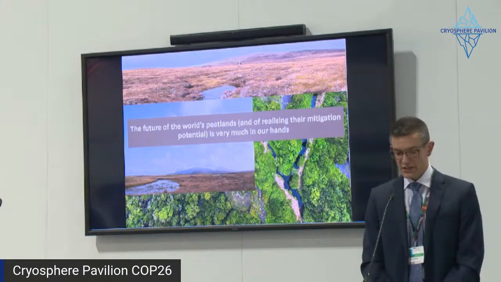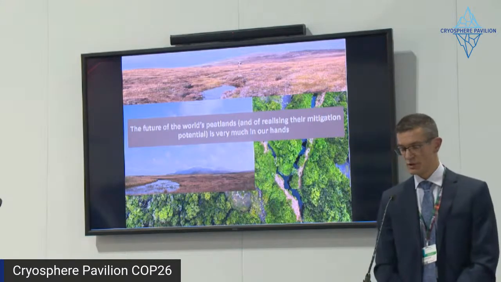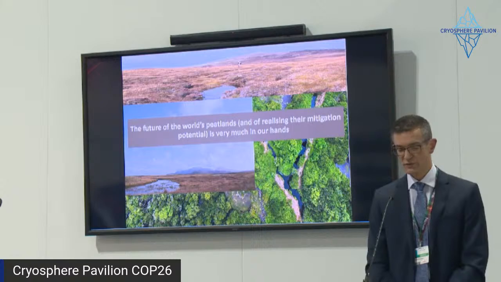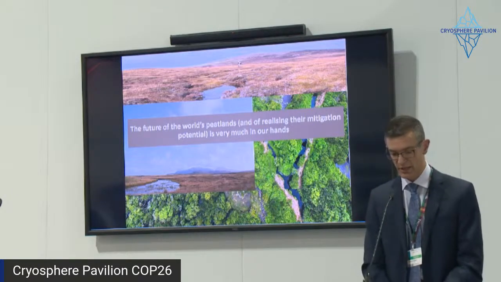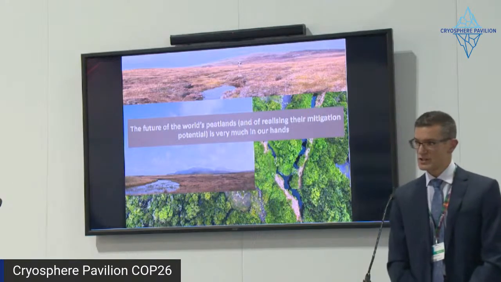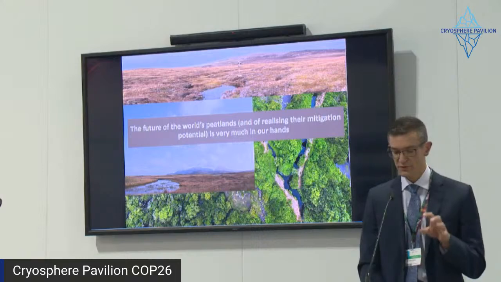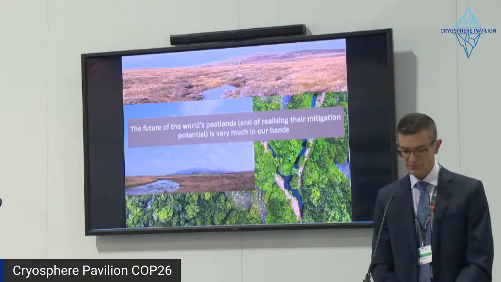So a lot of processy challenges. I'll just touch on some technical challenges and a bit on the science. A lot of peatland restoration we're doing in Scotland at the moment is opportunistic, voluntary. It's landowner led, so it relies on the landowner coming forward and saying, yep, I want to do some peatland restoration on my land. But there's a sense that to meet the targets we've got in our climate change plan and the envelopes that we've got for peatlands, we need a much more focused, targeted approach to this.